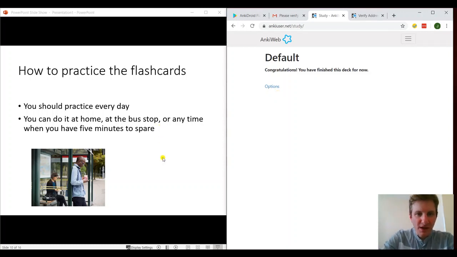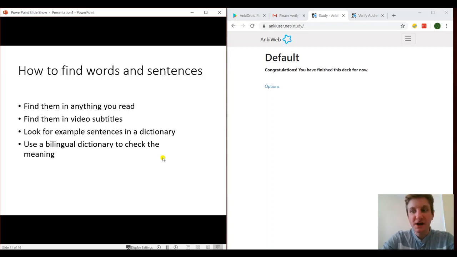So, how to find words and sentences to make flashcards. You can find them in anything that you read. When you're reading a book, a magazine, a newspaper, a poster, everything. If you see a word that you want to learn, you should make a flashcard of that. You can find them in video subtitles.